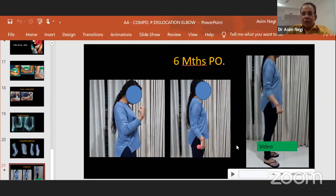On table, Dr. Randy Bendra felt that the MCL was probably partially torn, so she's not stable. So you should do something about that. Parag said that she is already doing great, so don't touch her. You may not make her better. So what is the opinion of the house and Dr. Christos, obviously? What do others feel?